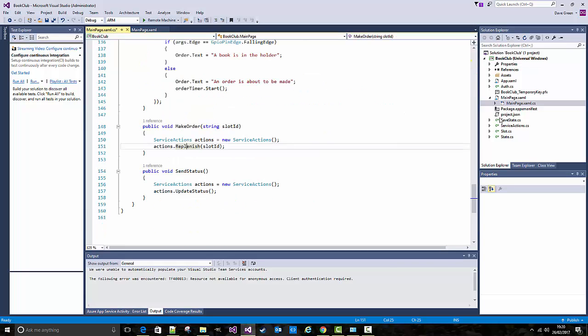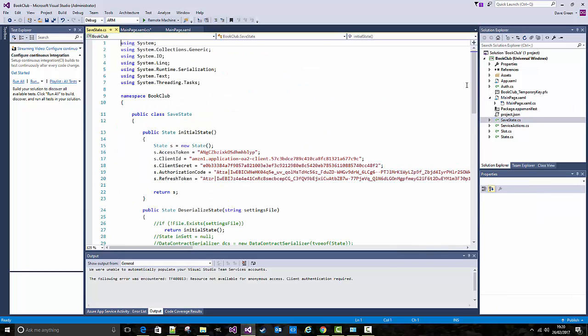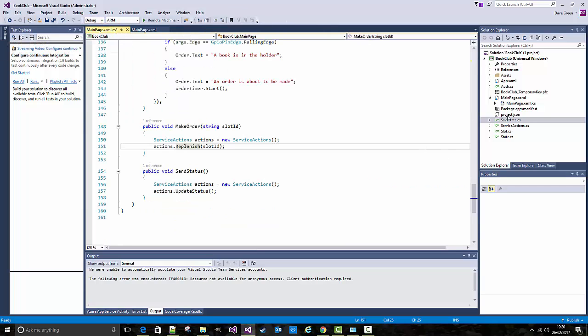Our save state is actually more of our keys, so we don't really need to go through that. That's just where I'm storing all of the information. You'll see some horrible comments where I've just removed some of the sections that weren't working earlier, but that's just for me to use. It makes it easier for me holding the information.